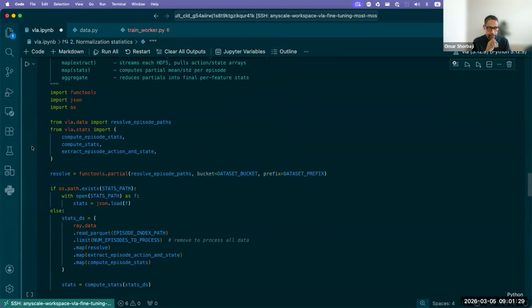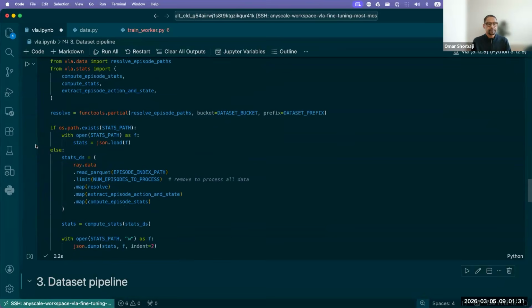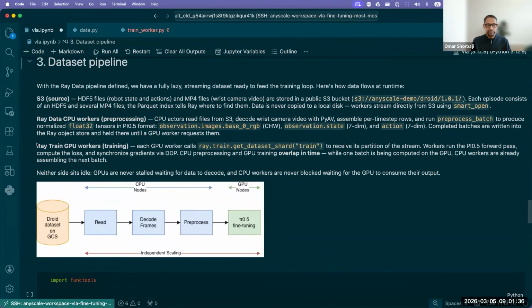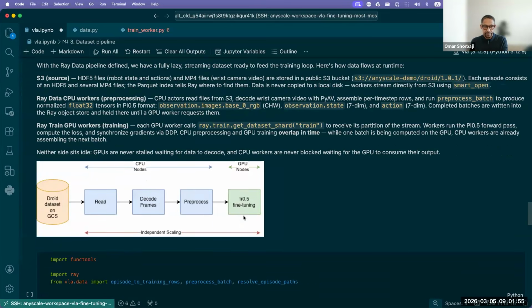Now let's look at the data set pipeline itself. The goal is to read the data, decode the frames, the videos, and create the frames, connect them to the action and state, and then do some pre-processing before on GPU nodes doing the actual fine-tuning.